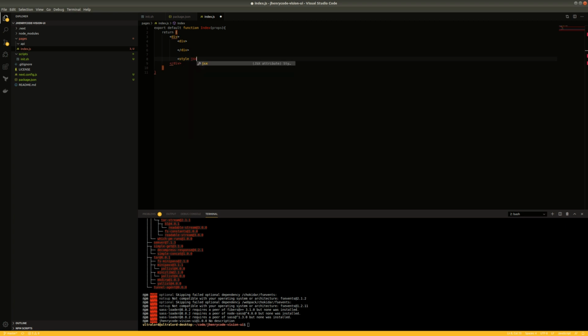And it's got kind of an interesting syntax to it. You'll notice we're using kind of string literals there. I think that will, let's see, style JSX, yeah, that should work. Oh, we're missing a closing brace. If you leave this out, it will not work. And so we won't put any styles in there just yet, but that's where we will put them when we're ready for them.